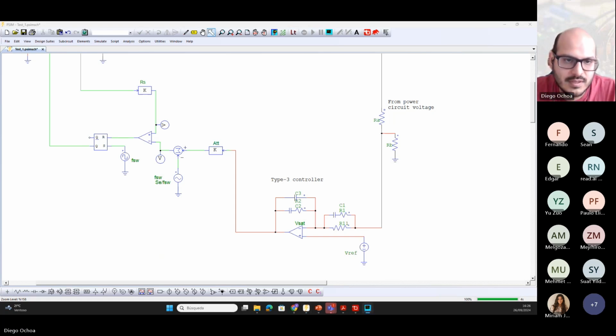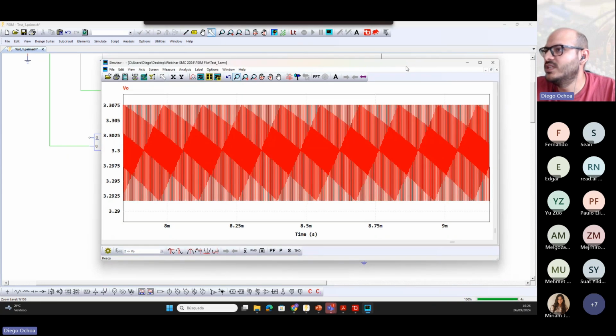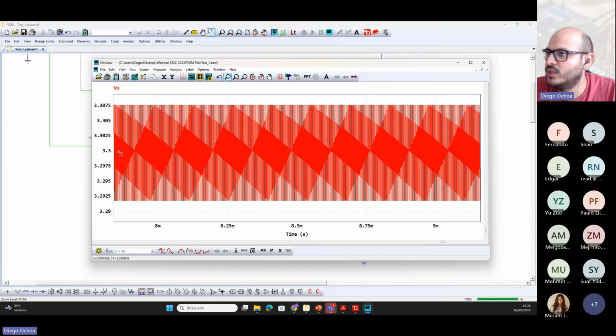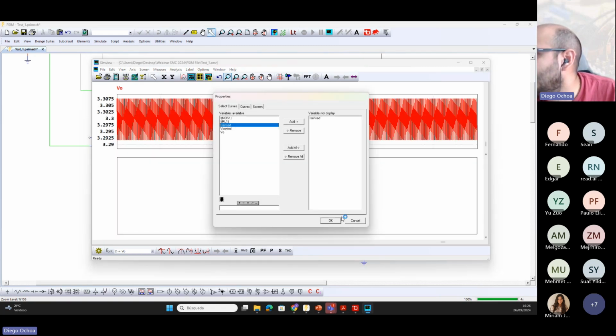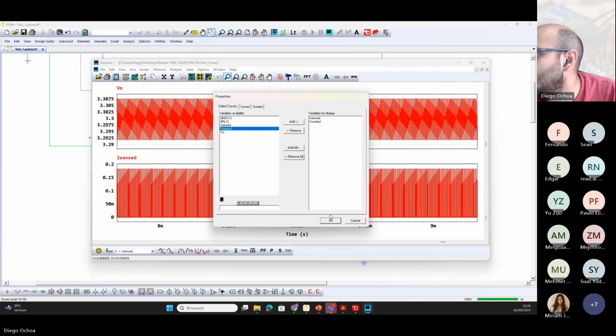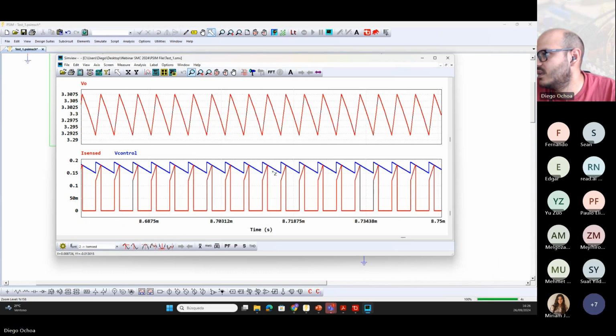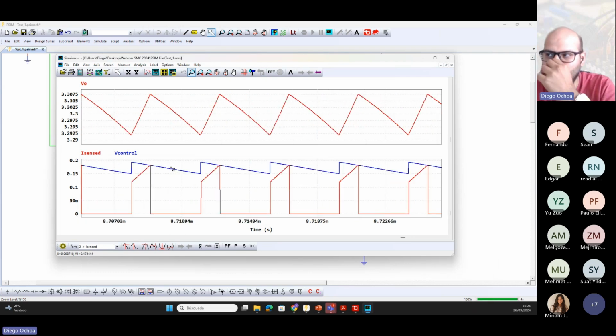Okay, let me show you. Here is the output voltage that achieves the voltage reference, 3.3 volts, and we can also see the sensed current through the MOSFET, and the control voltage.